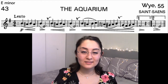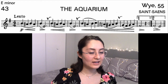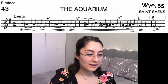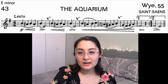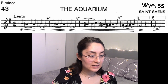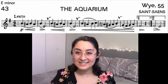We're going to start by looking at our key signature and our time signature first. Since we see that there's one sharp, it can either be in G major or it could also be in E minor. Let's take a look and see if we can find any accidentals that might suggest that we're in E minor, or if there are none, it would say G major. I do see a few accidentals here. I see A sharp and I also see G sharp as well. We don't see any Ds in this little excerpt, but this one is in E minor.